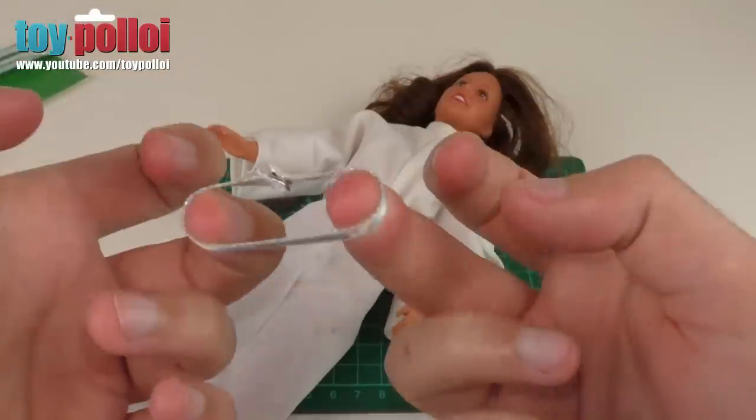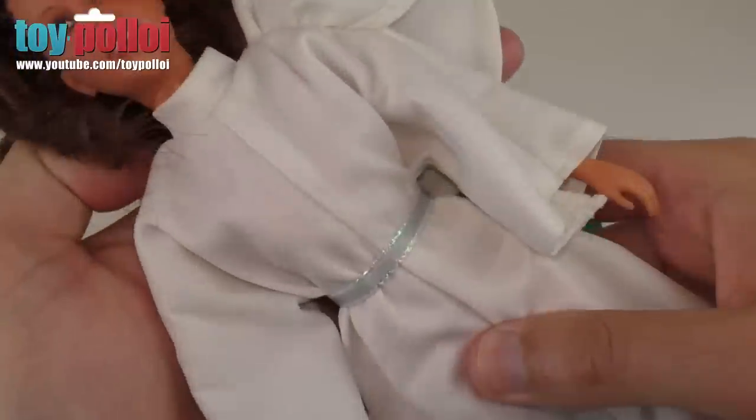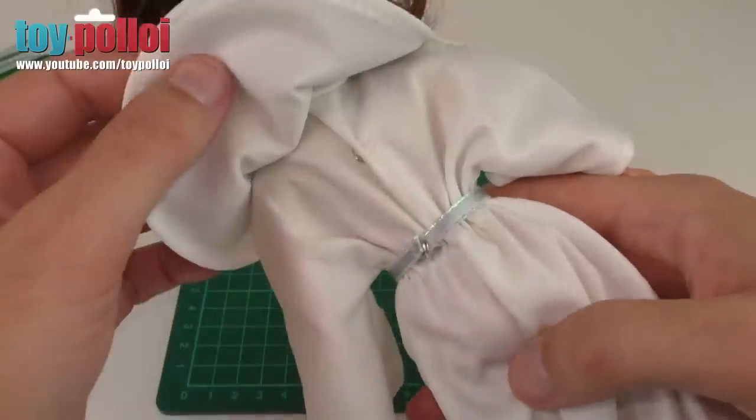Yeah, that looks pretty good. So let's put that on the figure. And there it is on the figure. As you can see, that actually looks quite nice. I do like the iridescent edge to that. It's very 70s looking. If we turn it around, you can see there's the press studs on the back, sort of hidden in the folds of the fabric.